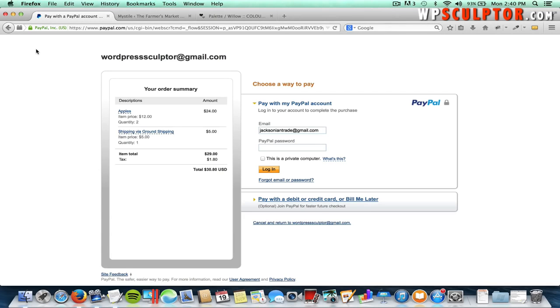And I do want to point out that there are multiple ways to set up your payment processing, but I highly recommend going with PayPal just because it's really quick and easy to do. And you also don't have to worry about payment processing security on your website when you use PayPal, because the payment processing takes place on PayPal's end. And they do charge a small fee. I think it's 2.9% plus 30 cents per transaction. But that's just part of the cost of selling anything online.